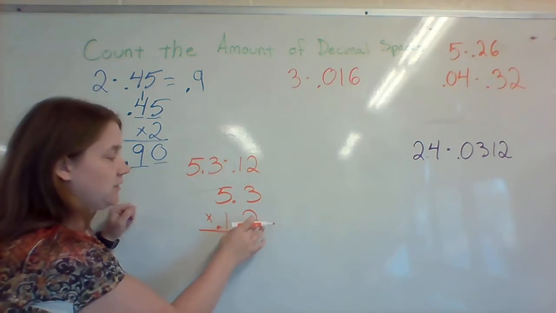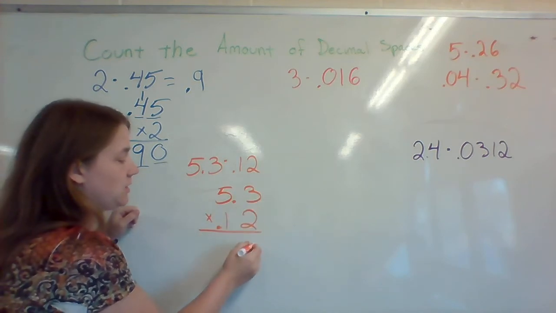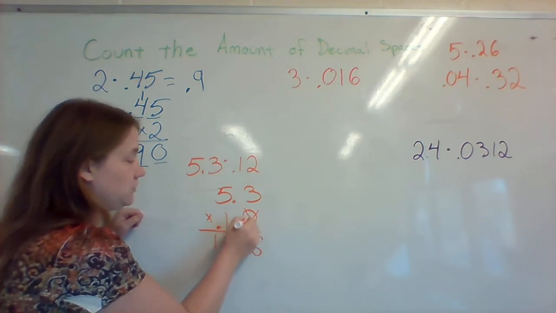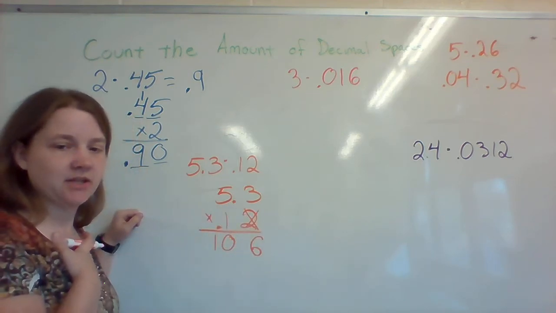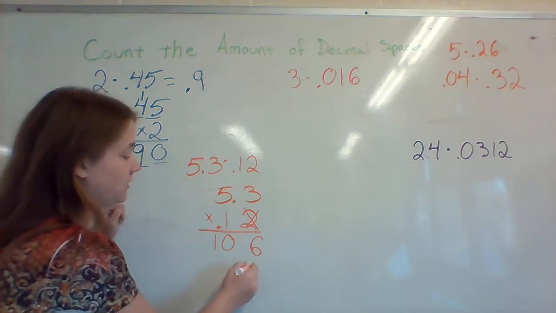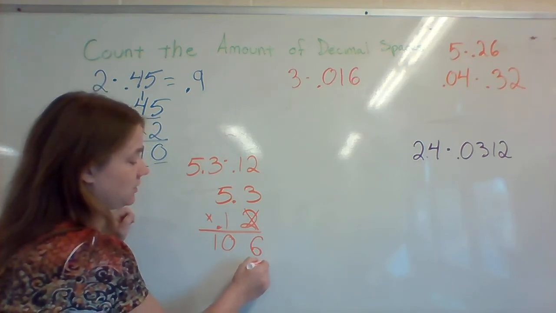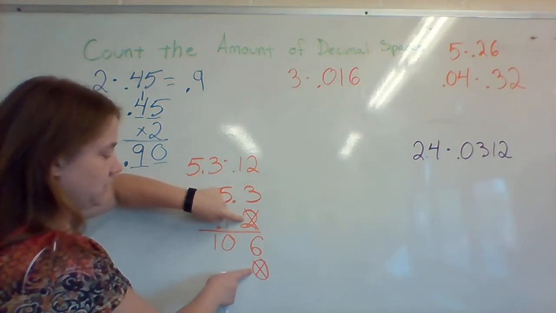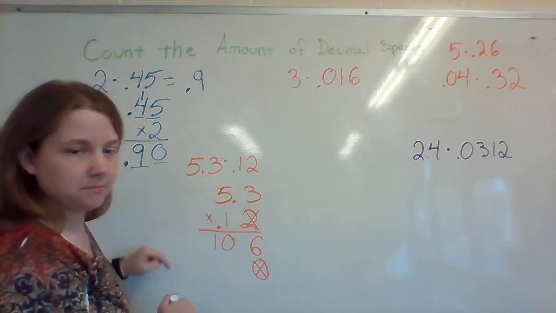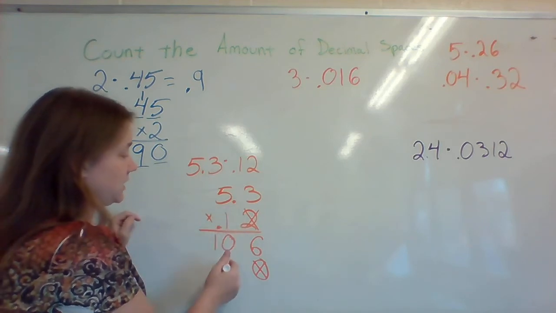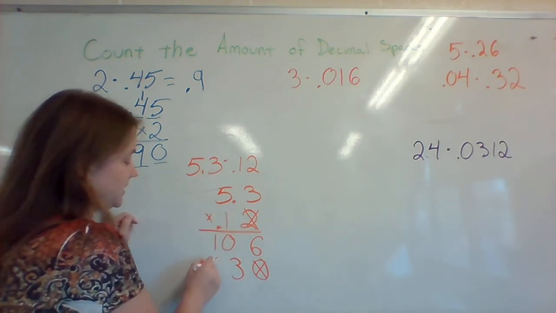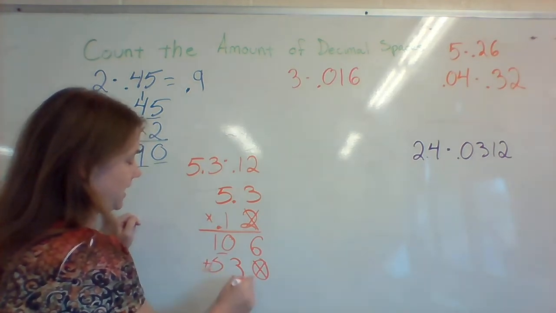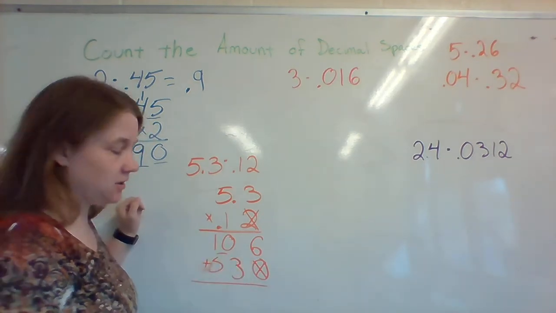2 times 3, I always start from this number right here. 2 times 3 is going to be 6. 2 times 5 is 10. I'm done with the 2, so I cross it off. And this is something I like to do to make sure my numbers are lined up correctly. So I'm going to put an x here, which is actually just a 0. But I know because I'm one place value over here, I'm also going to be down here. 1 times 3 is going to be 3. 1 times 5 is 5. And then I'm not going to multiply that, I'm going to add it. 6 plus 0 is 6.